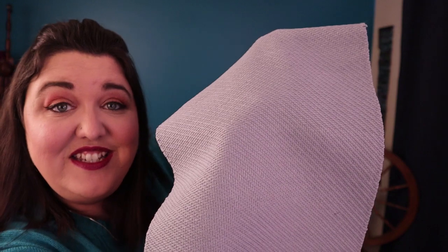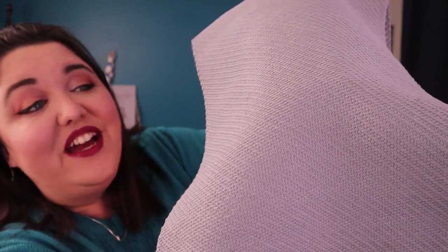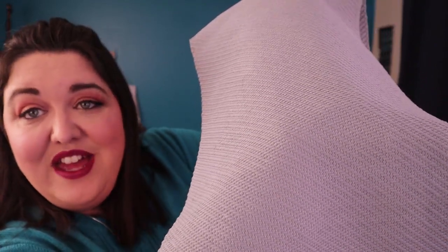This is a cotton table runner that I wove, and I did use a twill pattern. I wanted to show you, you can see very clearly how a twill weave gives that diagonal pattern in the cloth. Twill can have a lot of variations.